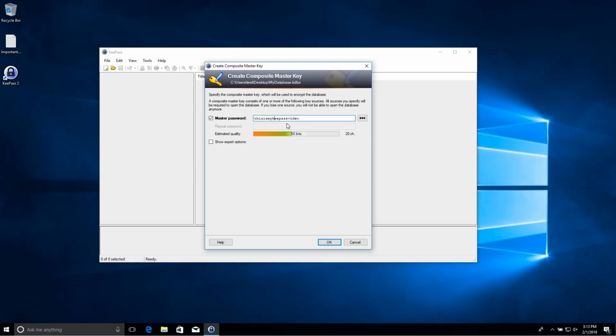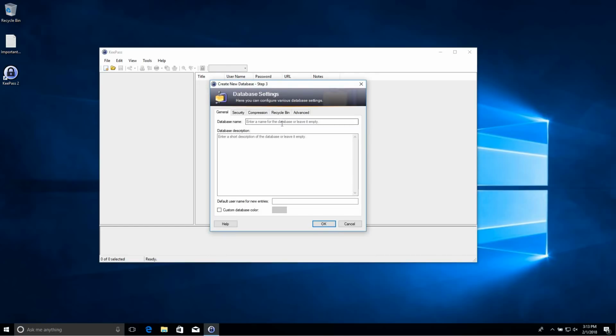And of course, you can say make KeePass capital, for example, or add a 1 right here. This one is my KeePass video, whatever you want to do. So for now, let me just leave it as, this is my KeePass video. Make sure this password is long, complicated in the sense that it's easy to remember, but it has a lot of variety to it. Okay, so for now it's going to stay, this is my KeePass video. It's good enough, but of course that's not the password I'd use for my KeePass manager. Alright, so let's say OK.